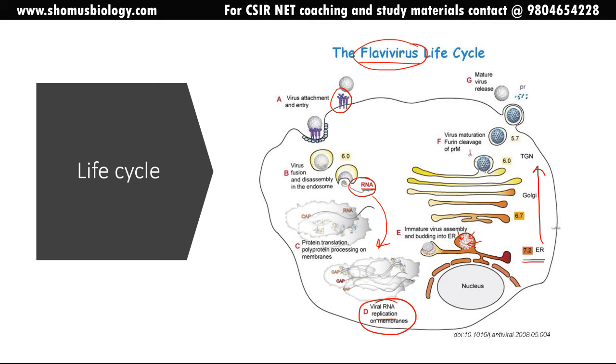So from 7.2, it is 6.2 to 6 in the Golgi, and finally 5.7 in the vesicles. The acidity increases, and this is really important for packaging the virus particles and making them mature. Once maturity is done, the virus particles are released by taking some portion of the membrane of the host cell, and that's how the envelope comes in. The proteins needed on the surface of the envelope are already transferred to the cell membrane, so while capturing the envelope they capture the proteins along with it. This is how the flavivirus life cycle works, and that's how the yellow fever virus life cycle works.